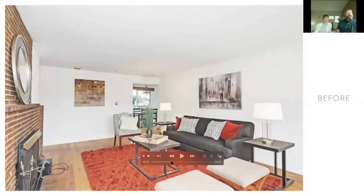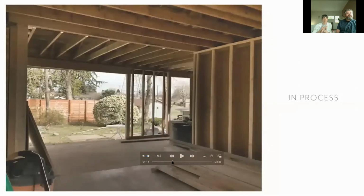So this was before. These were the Redfin pictures. It's just your classic teeny weeny war box. Our clients came to us originally and were like, let's add on. This is a teeny house, we want to add on. And we heard from them in programming exercises, and part of what we want to do inside of design.